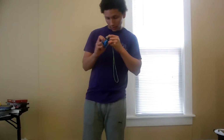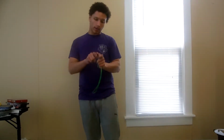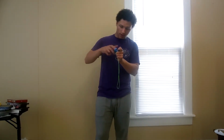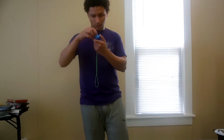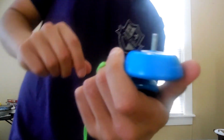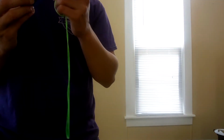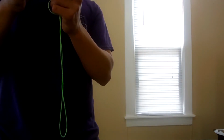So I see the problem here is that the response pads are sticking out a little bit more than they were supposed to be. It kind of looks like they have been pushed out some. Let's just go ahead. It's the simple YoYoFactory axle, and you can definitely see right there the response pads are popping out pretty easily. Unshielded bearing, pretty cool, but I don't like how these response pads are so pushed out.